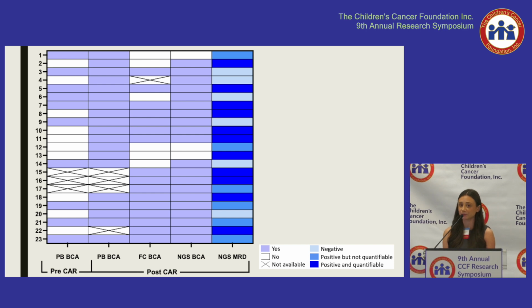And then I also wanted to point you to the column on the right where we're looking at NGS MRD. And so all of our patients were in a flow cytometry MRD negative remission at day plus 28, but there were quite a few patients who did have disease by NGS and quite a few patients who had quantifiable disease, which is the dark blue. And then also wanted to point out that some of these patients who did have quantifiable disease by NGS still had B-cell aplasia at this time point, which is often the marker we're using to look at persistence of CAR T cells and risk of relapse.